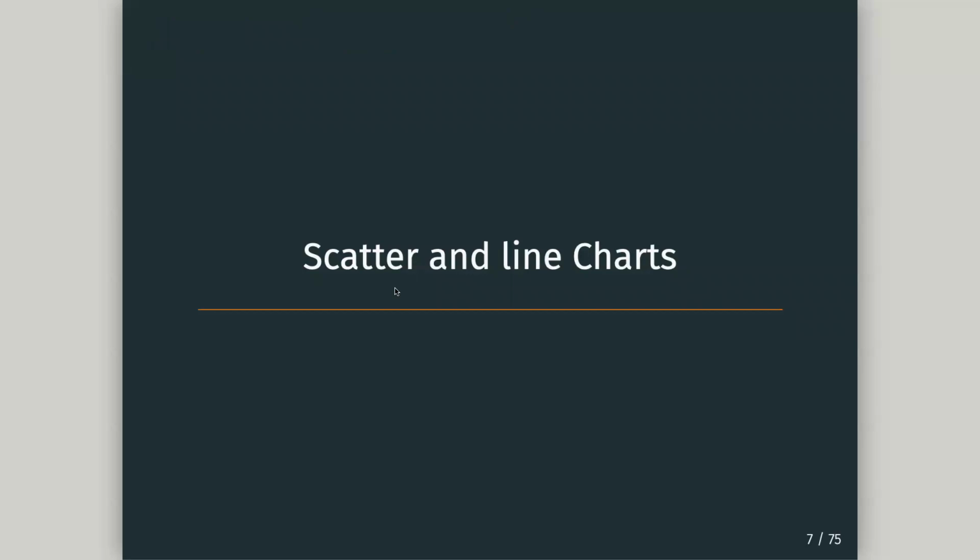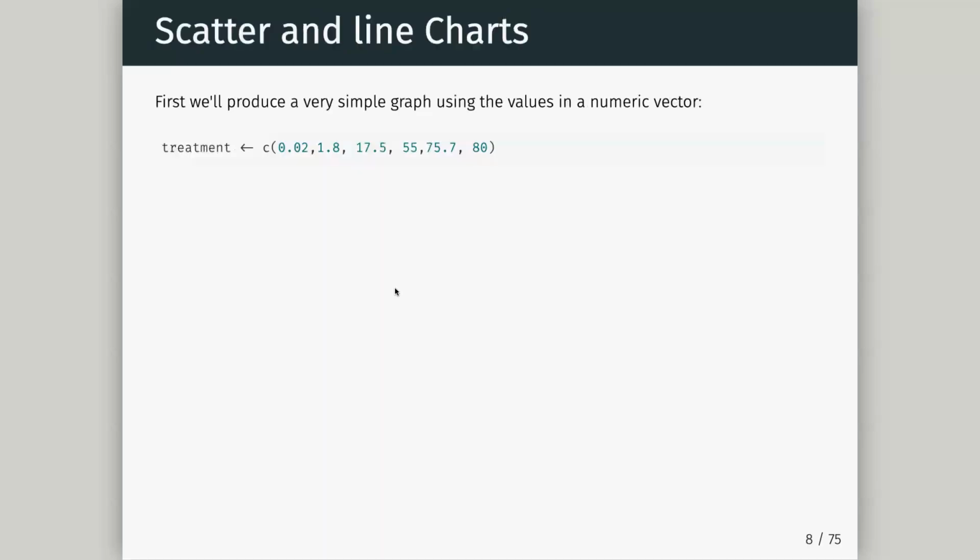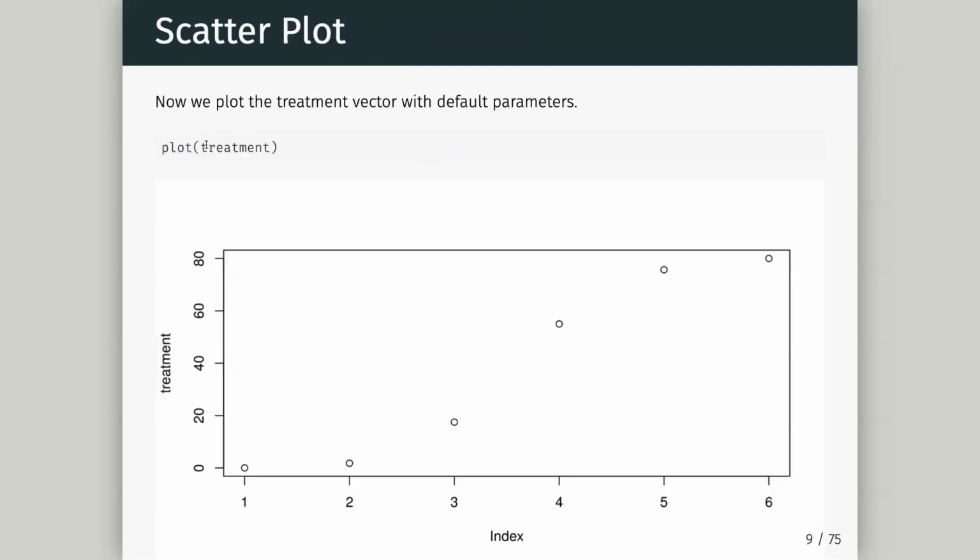So we're going to start kind of basic here, step through this session. The first thing we're going to need to produce any type of plot is some data. So here we're going to produce a vector, and we're going to call this treatment. And we've covered this already, but we're going to create a vector length 1, 2, 3, 4, 5, 6. And we can combine our numbers into a vector by using c. So combine, and then they're separated by commas, and we have our vector.